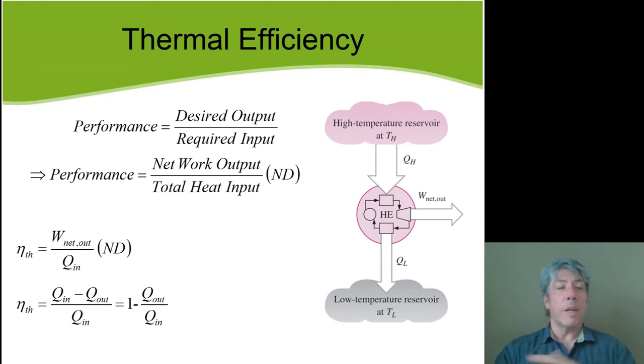But what's required? Well, you've got to pay for gasoline, which ultimately, the purpose of the gasoline is to make hot gases above the piston. So it's heat input. So net work output over what you have to pay for or somehow acquire, total heat input, gives us a dimensionless ratio that we can then compare across a range of engines, whether it's a piston-cylinder engine or a Wankel engine or some other, maybe a Sterling engine. We can compare them to one another with a consistent basis because it's a non-dimensional number that we're using for our performance metric or our efficiency.